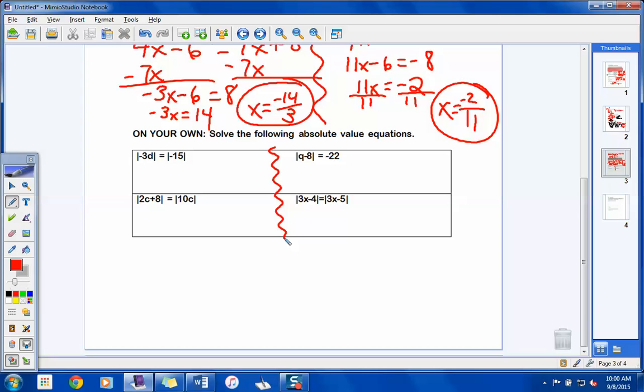Guys, let me just ask this question first. Are there any of those 4 up there that's not going to have a solution? Kaylee, are those 4 not going to have a solution? Second one, so top right, that's what you're saying? Everybody agree top right won't have a solution? What's the reasoning? You have a negative on the right. Yep, so you can't do anything there. Everything else, well, what about the first one? Why does the first one have a solution? It's negative on the right. Absolute value makes it a positive. Okay.